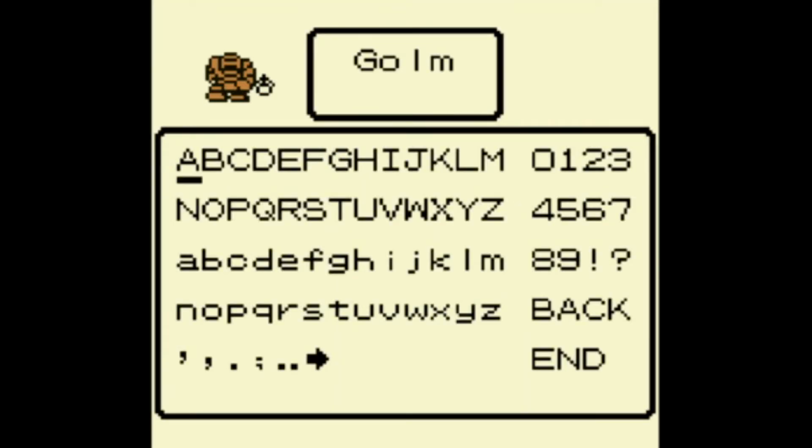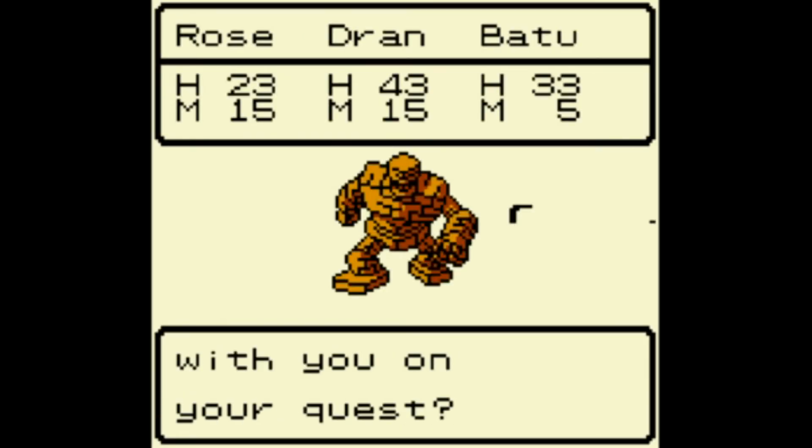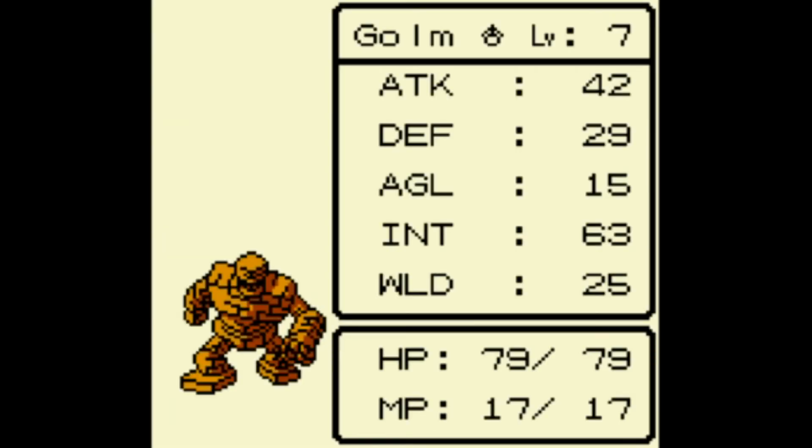And we shall. He's known as Golem. Like before, I'm going to keep it as such. Why? Again, why not? Want to take Golem with you on your quest? Just to show the stats. Golem is a level 7 monster, and you can see why he's built like a freaking brick house. He has some solid defenses and pretty good HP. And he's our first material monster, or if you're unlucky to get a goopy.